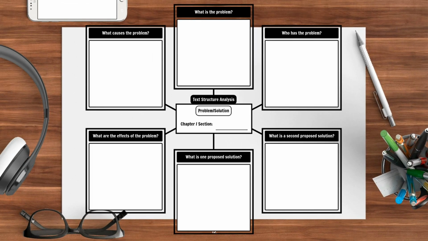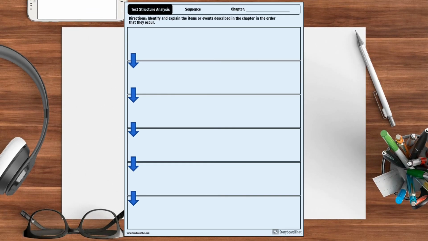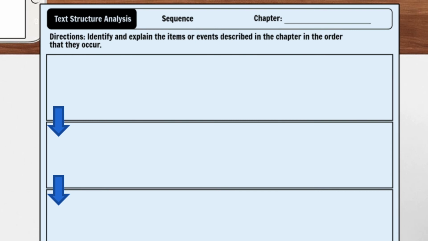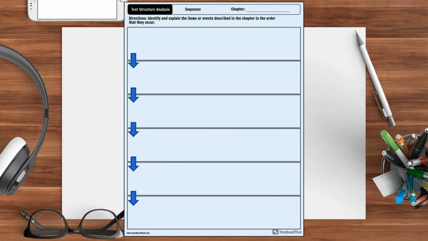And the same framework can be used for analyzing a text which is written following this format of problem and solution. This is a chronological order, process, or any kind of sequence that is there in a text. So you can use this to analyze a text or to write an outline for your own essay.